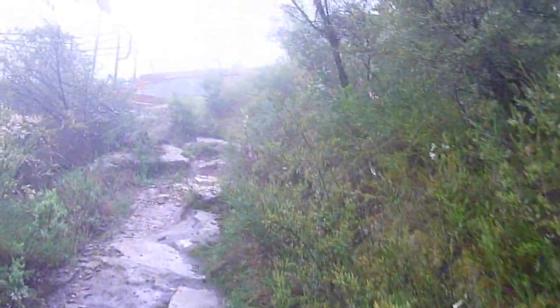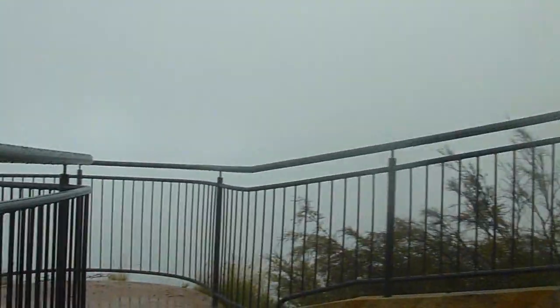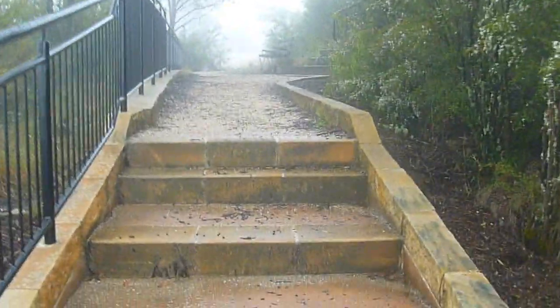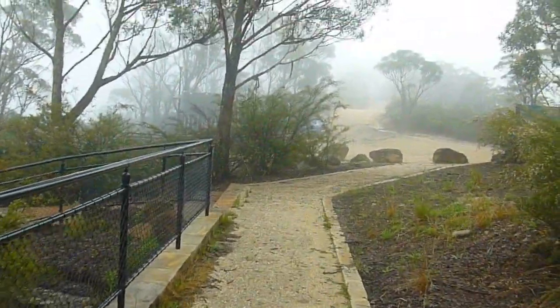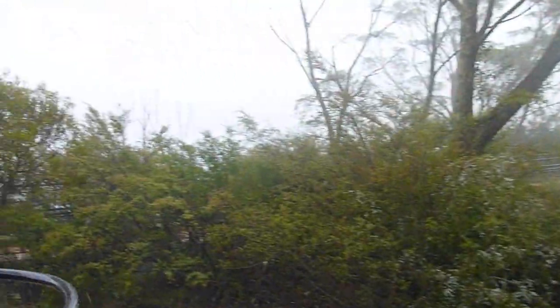Alright, we're back up to the wheelchair ramps walkway. Unfortunately, oh no, there's stairs there, so maybe you might be able to get to this lookout if you're in a wheelchair, but you're not going to be going any further down. Is there something off to the left there? I've seen another path. Oh, is it just there? Oh, okay.